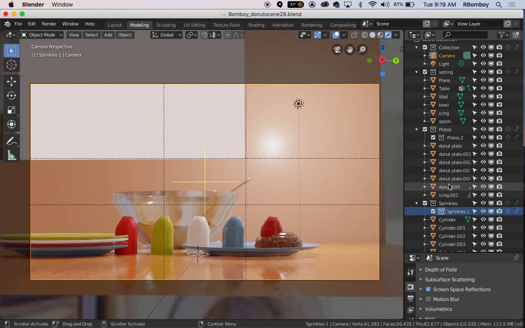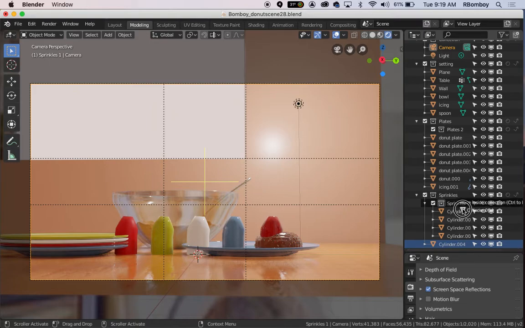All right. So what we want to do is move all of these into the sub collection, which is going to screw up our particle system. But that's okay. We can go back and fix it in just a couple minutes. All right, so that is in the sub collection there.